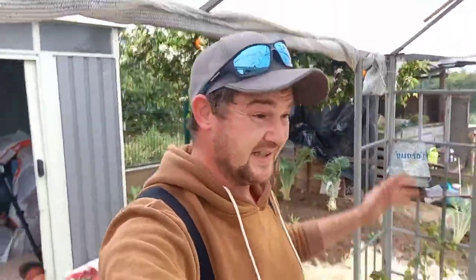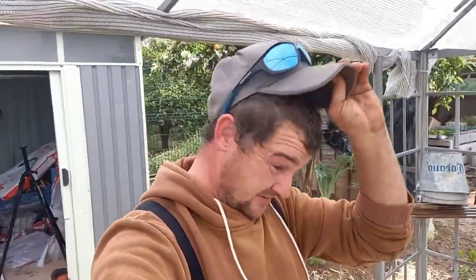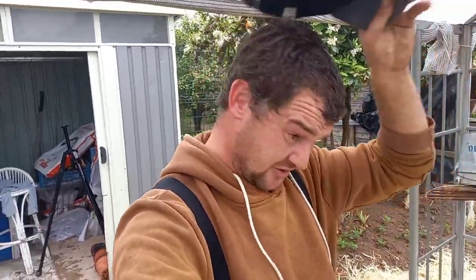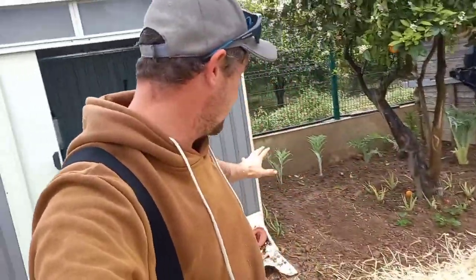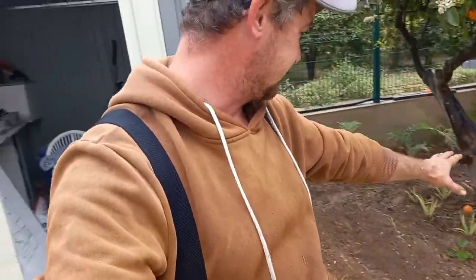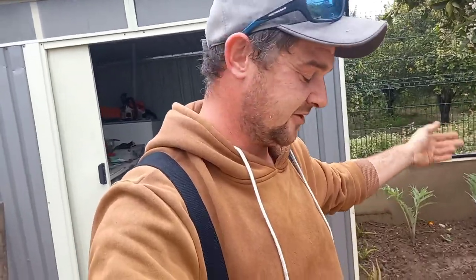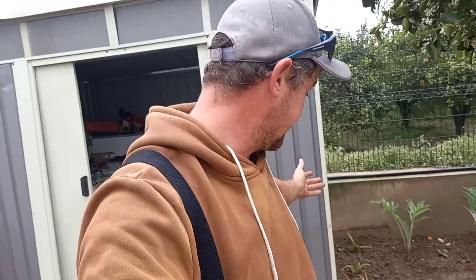So guys, unfortunately I had to stop filming because the rain just really opened up. As you can tell, I am soaked, but we got a lot of it done. So as you see, all the cardoons are in all the way around. Put the strawberry plants in. We've put a couple of courgette plants in. I know courgettes aren't perennials, but just to fill the gap until the cardoons get growing again.